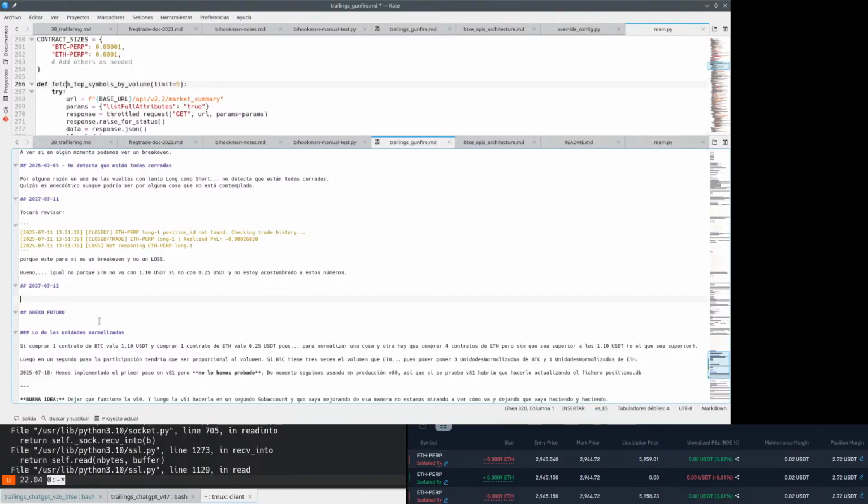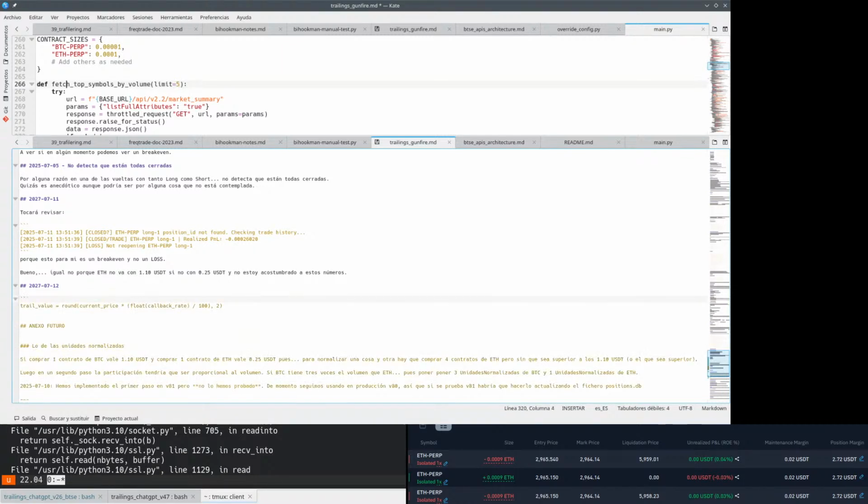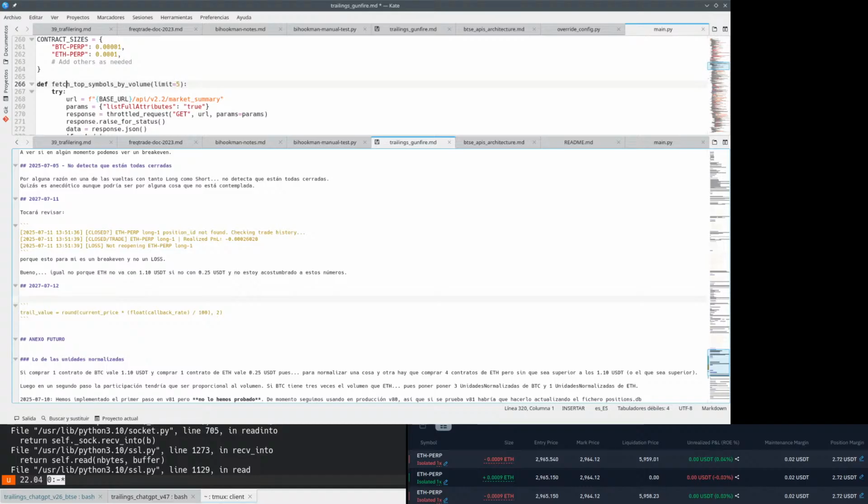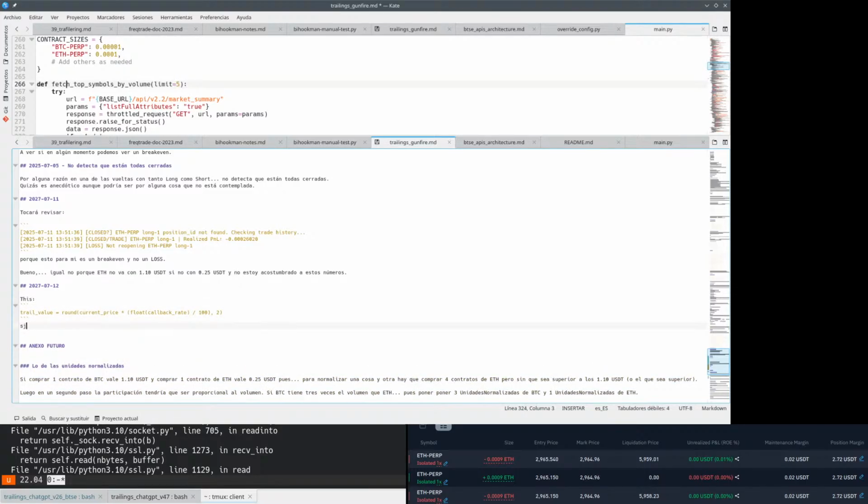So this should not use 2, but the decimals that the symbol minimum size has. For example, BTSE should round with 5.